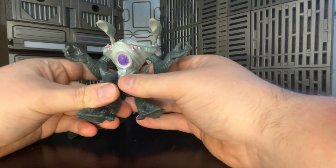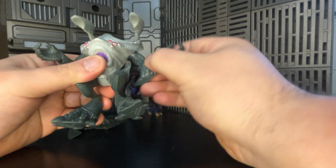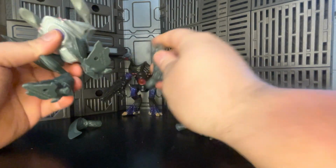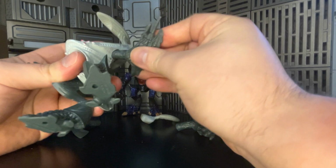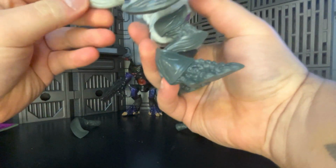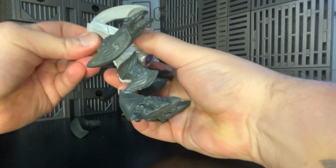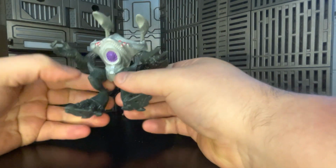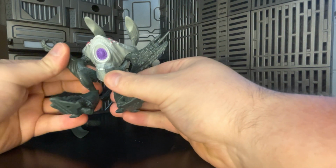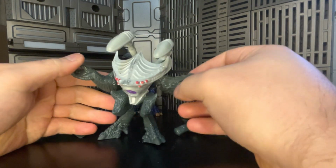And look how easy it just slides in. Look how easy it just goes right into place. That is why this is my favorite character. And of course, I am partial to the bad guys. I mean, they are just more fun. They are just more relatable. They are just, you know what, I don't care. I'm going to do what I want to do, and I'm going to do it however I want to do it. And it's fun. And here we see that needle arm fully inserted.